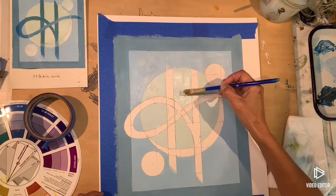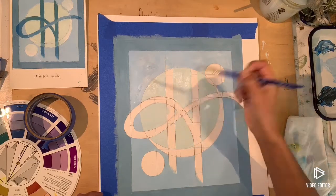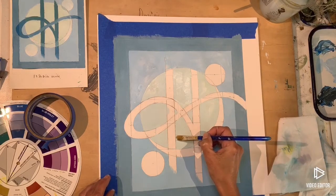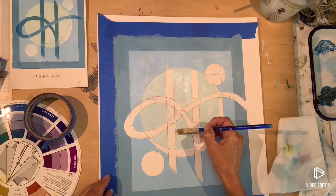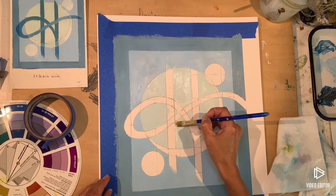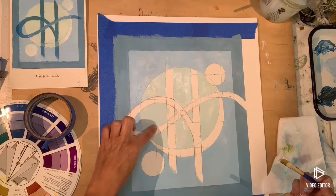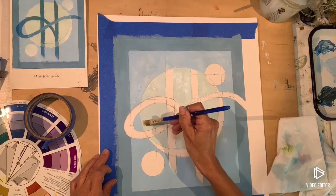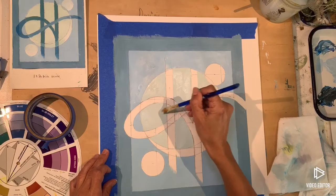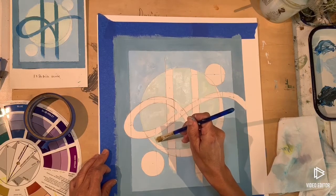So I go into my edge, I'll pull back and then clean up. My pencil line is really dark — I wouldn't normally do that, but I want to make sure I get rid of it. You would want to draw a little bit lighter than I did. I just did it darker so you can see on the camera. You can see my grid lines through here a little bit because I wasn't able to erase them all the way since I used a colored pencil. That's another reason why when you do your gridding — like in the last video — you want to draw that in really light with pencil so that you can erase it when you're done transferring.